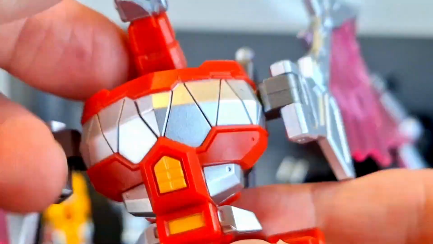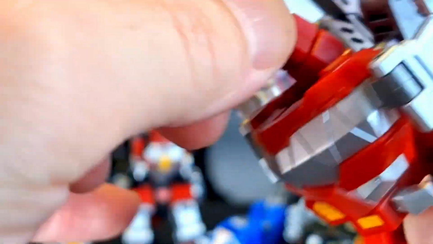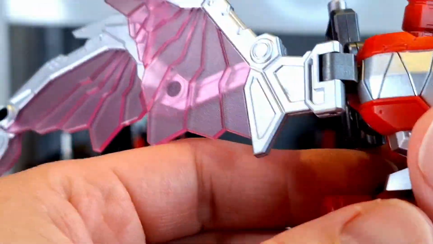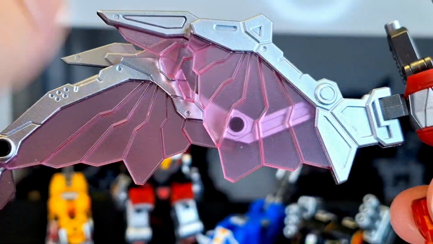Silver head looks great. The neck. You know, it all looks pretty good. The head is articulated. The neck is articulated. Well, back and forth at least, right? Then you got these amazing, amazing wings. And this just makes the Megazord itself just look better.